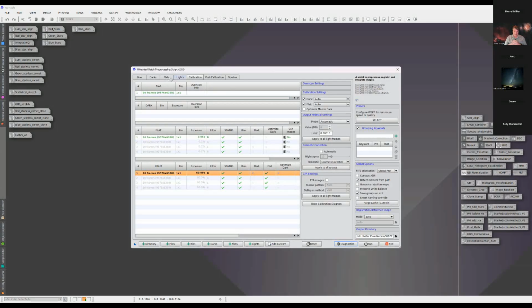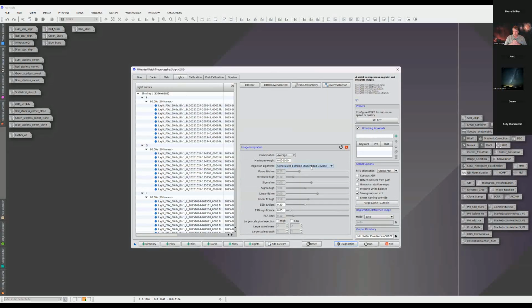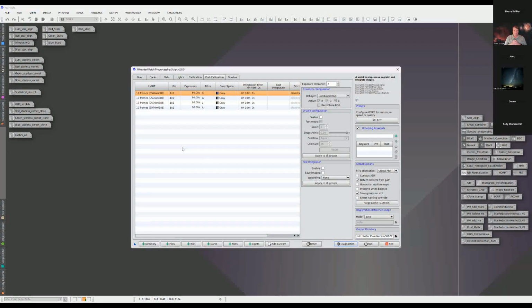Good. I'm glad that you went over that because actually one of the issues I ran into when I was processing this data, and pretty much all the data that I have, is that my pixel rejection isn't the greatest and it doesn't always get rid of the satellite and the plane trails 100%. I'm wondering if it's because with this image integration right here I just didn't have the right thing selected. That's going to be a big help. Yes. Okay. That's the best one out there so far.